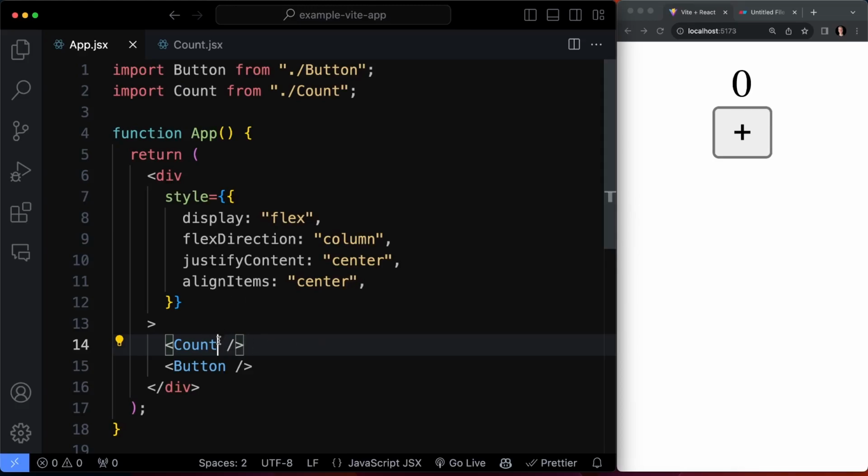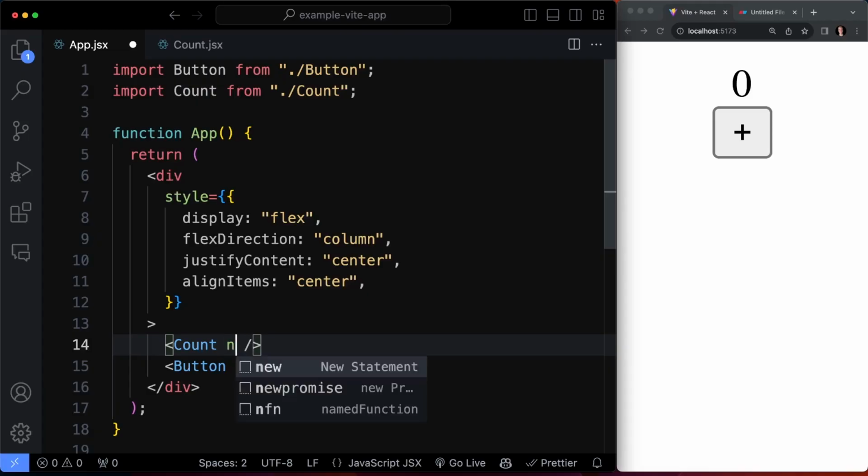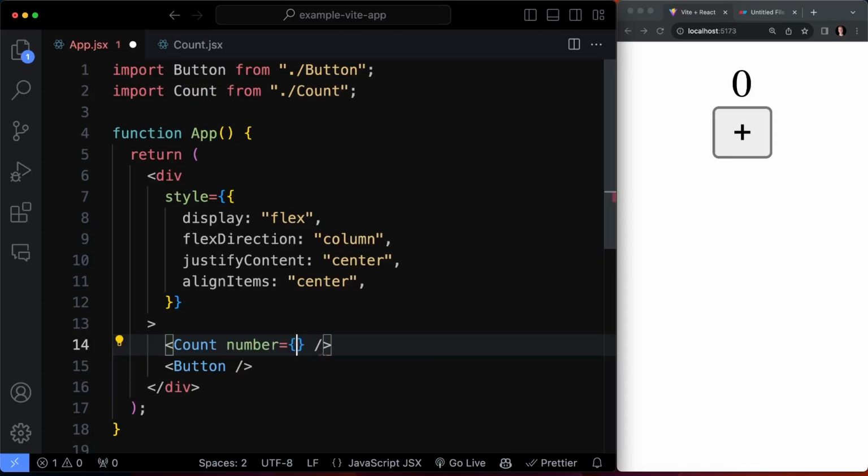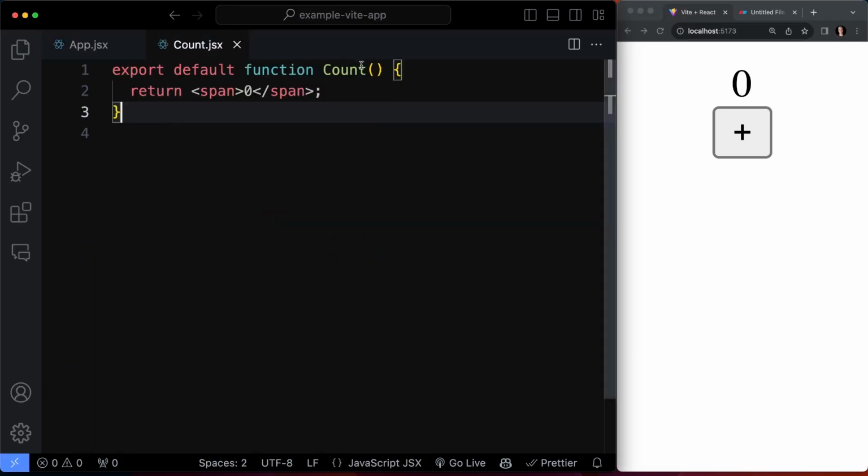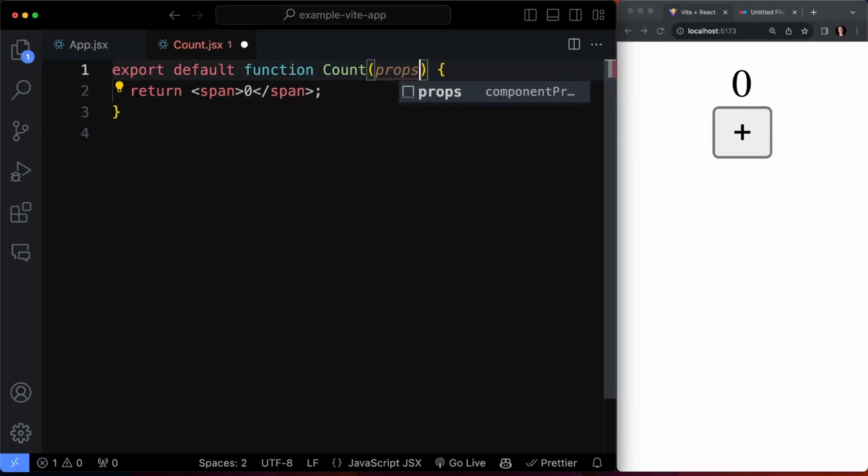So ideally what we could do is just specify something here, like what the actual number should be. Number is 5 perhaps. Right, so here, this is called a prop. And here, if you want to specify number, that's actually also something you need to specify in curly braces. And so then here we will be getting a number here. How do you accept that? Well, that's what's called props. So here you get an object here.